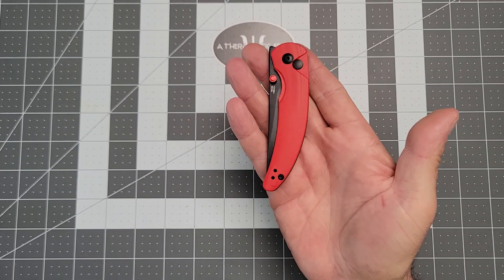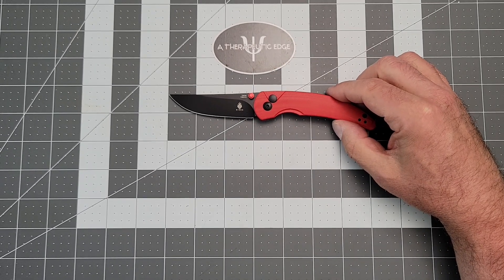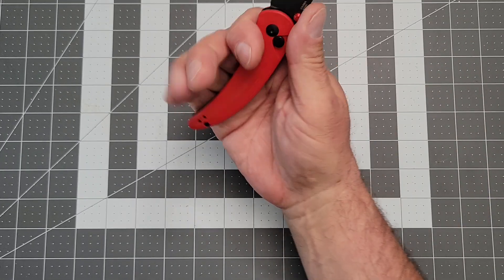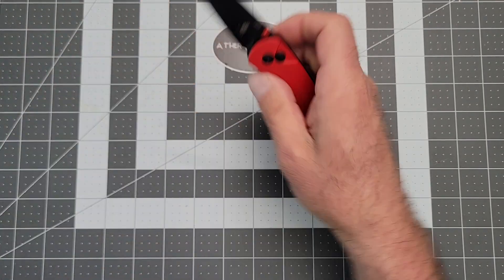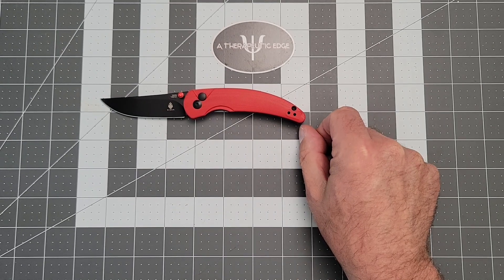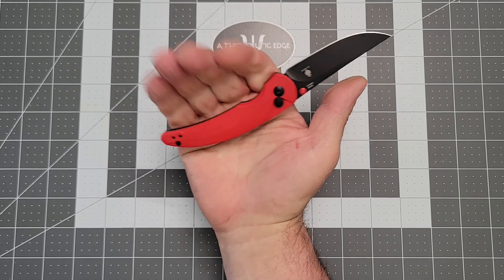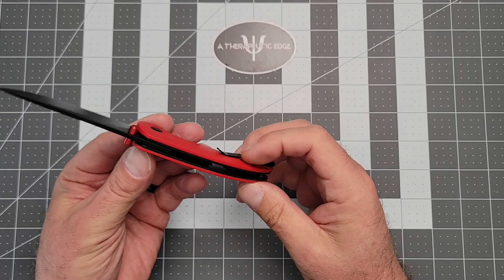You can hold the button down and then flick it open, by the way. It works pretty well as a gravity knife, so there's actually three forms of deployment on this knife. Let's take a look at what you get. You get just at three inches of cutting blade in that 154CM blade steel. The grip area — when I hold the knife I come forward to about there, measuring just behind that mark — gives you just a little under three and three-quarters of grip. So while it isn't a big knife, even my big hands aren't that cramped. It's comfortable, it's fun to use, and good to carry.